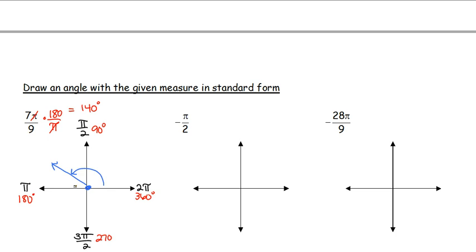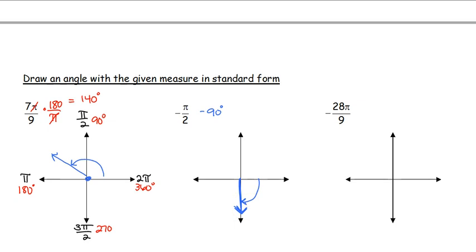So you have the option, like I can look at negative pi over 2. Pi over 2 is 90 degrees. So I know right away that that's a negative 90 degrees. I start at 0. Instead of going positive 90, I have to go negative 90. So I'm going from here to here, with that being my angle measure. And you want to make sure, I know it's hard to see sometimes, that you draw your angle enough that I can see where it's ending up.